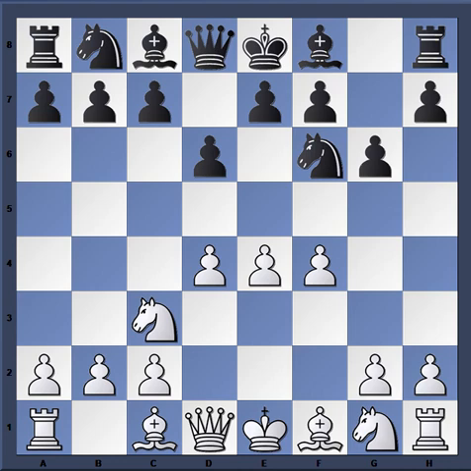This line was very feared at one time, and it's basically the most direct attempt at refuting the opening altogether. As we know, the Pirc is not refuted, as far as I know, but it's definitely the most aggressive line, and it also was Bobby Fischer's favorite choice against the Pirc.